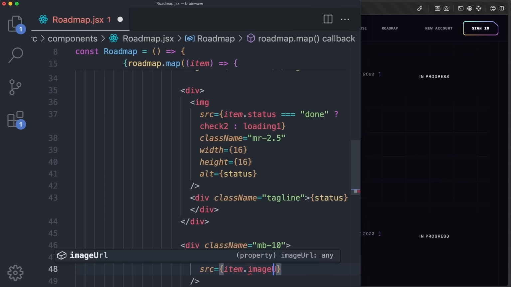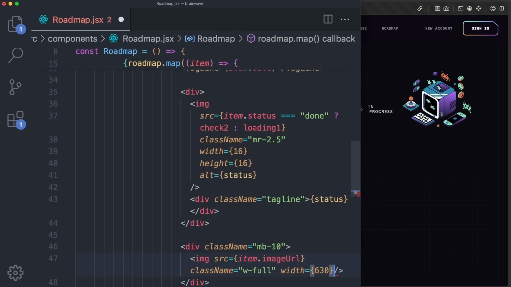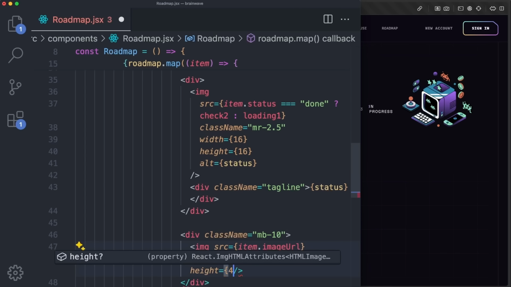It's also going to have a class name equal to w-full, a width of about 630, and a height of about 420, and an alt tag of item.title. That's going to look something like this. We have 4 of these different images now in not so good of a layout. So let's go here, collapse it, and yeah, this is definitely not that close, but we're getting there.